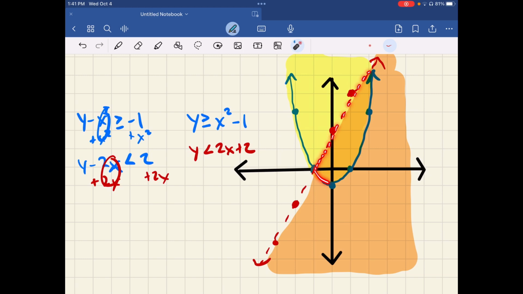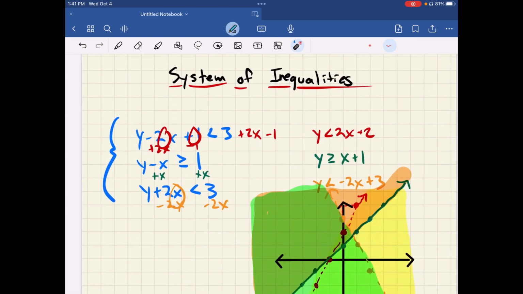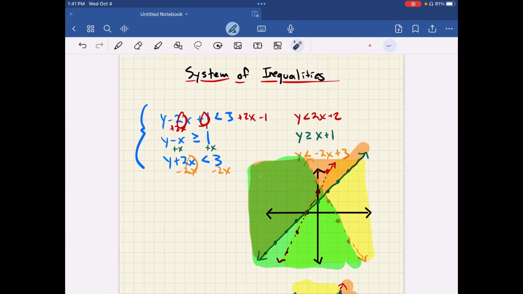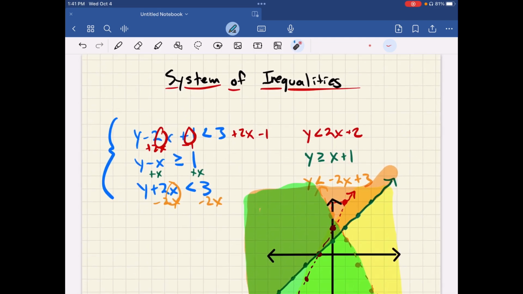Okay, quick recap on how to solve a system of inequalities. First thing you're going to want to do is graph all of the inequalities you have. So that might include solving for y to make graphing a little easier. Then, according to whether y is bigger or smaller, you're either going to shade above the line you graphed or below the line you graphed. And then we're looking for overlapping areas, and that will be the solution or set of solutions for my inequalities.